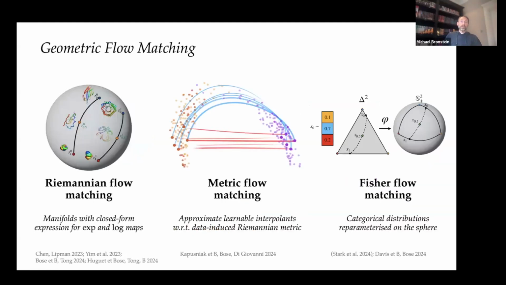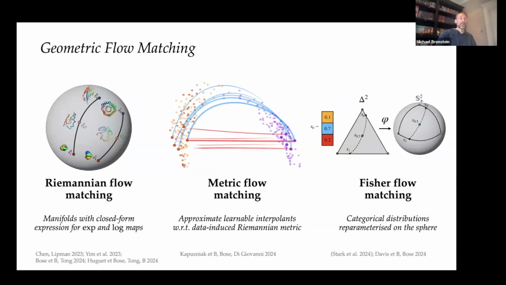So there are all sorts of flavors to these problems. So you can do flow matching on non-Euclidean domains. You can do flow matching with a learnable metric that actually allows your trajectories to lie within the data distribution. You can also do interesting flow matching on discrete categorical data by mapping it on some non-Euclidean domain and then applying Riemannian flow matching in this situation. So allow me to skip this because I don't have time.